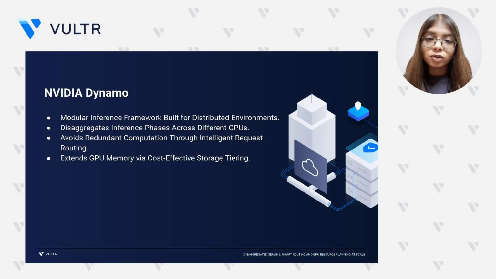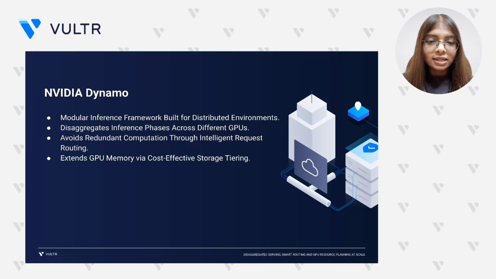NVIDIA Dynamo is an open source modular inference framework designed from the ground up for distributed environments, meaning it doesn't just run on one machine, rather, it orchestrates inference across entire GPU fleets. Dynamo disaggregates inference phases across different GPUs, separating the work of processing a prompt from the work of generating tokens and assigning each to the hardware best suited for it.